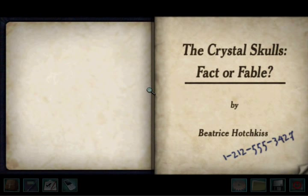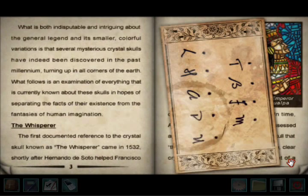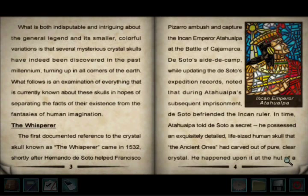Oh yeah! Crystal Skulls, Fact or Fable. And now here's the story of the Crystal Skulls. Basically, there were 13 skulls made of crystal spread all over the world, and each of them have magical powers. At some point in the future, fate will bring the 13 skulls together. And then, wait, did I skip something? I think I skipped something. Okay, here we go. That seems good.